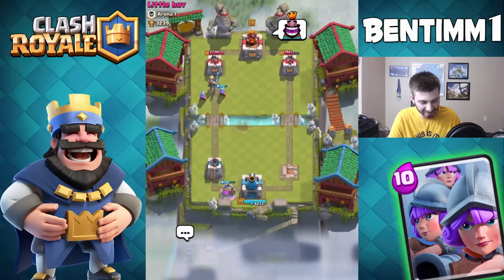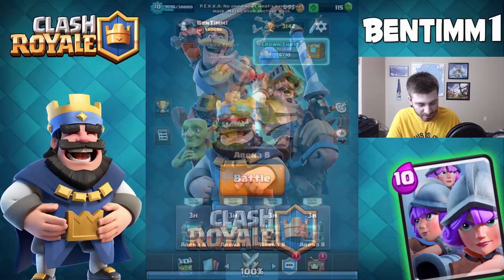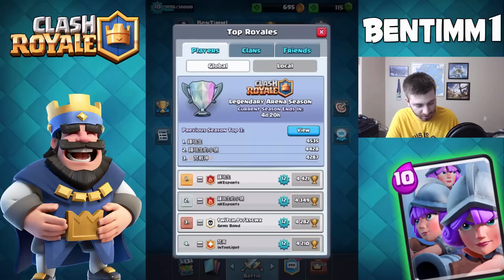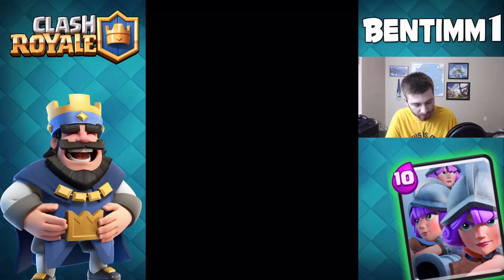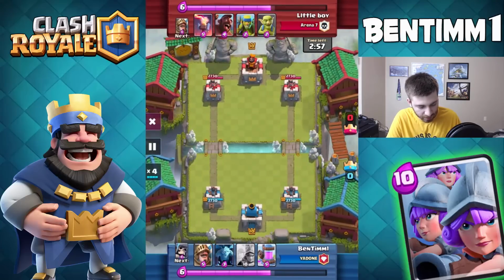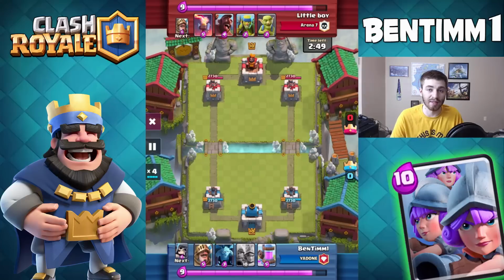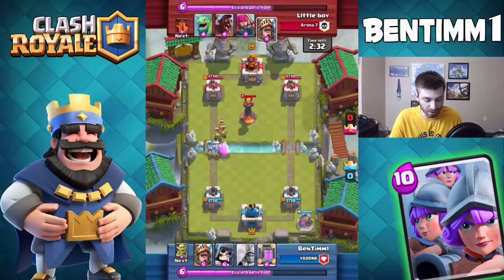Whoa. Okay. Well, we lost that one. I want to see how he got his princess, or his archers over there. Did they just walk over there, or what? We'll watch this one. Either way, we gotta give him props for that, guys. He stopped the giant skeletons, and there wasn't much I could do about that.